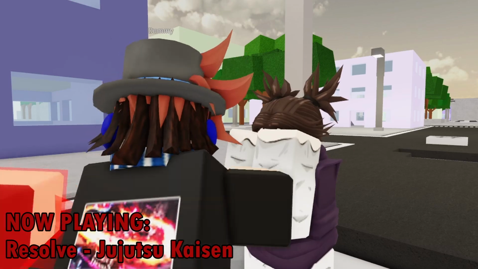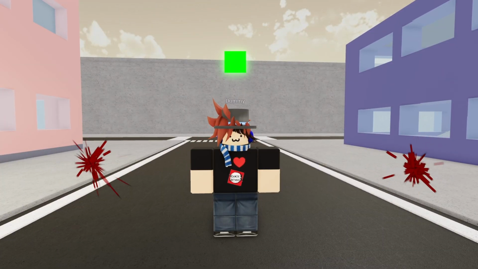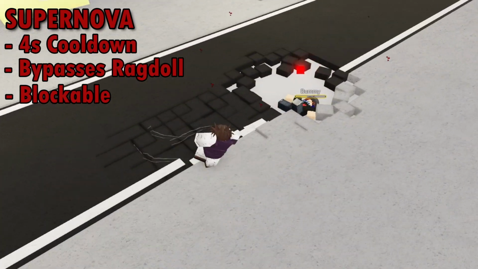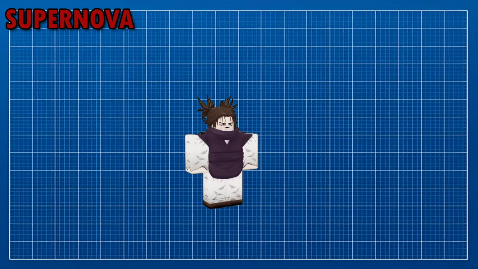And now finally, the move that I've been most excited to talk about, and the reason I haven't been talking about it very much is because you can do literally everything with this move. Supernova is why I say that Choso is extremely complex and allows you to have a ton of versatility. In order to use this move, you need to have some blood orbs surrounding you. You can't use this move if you don't have any.